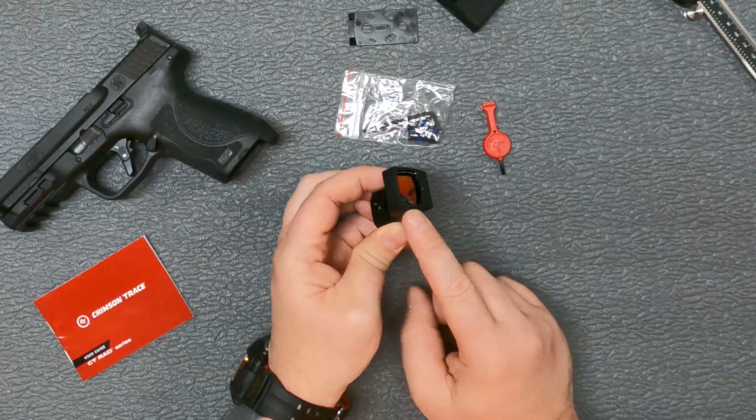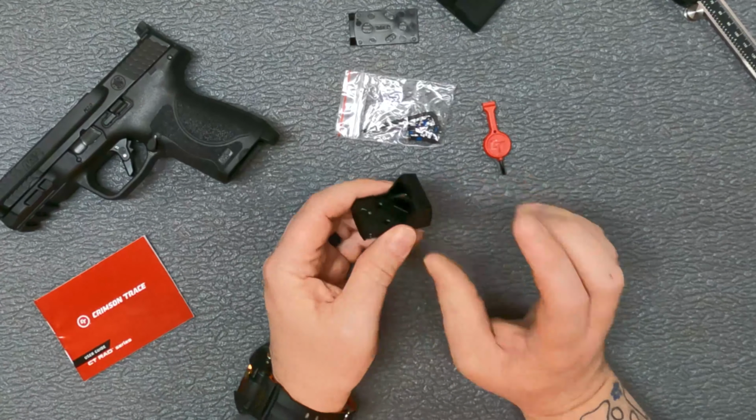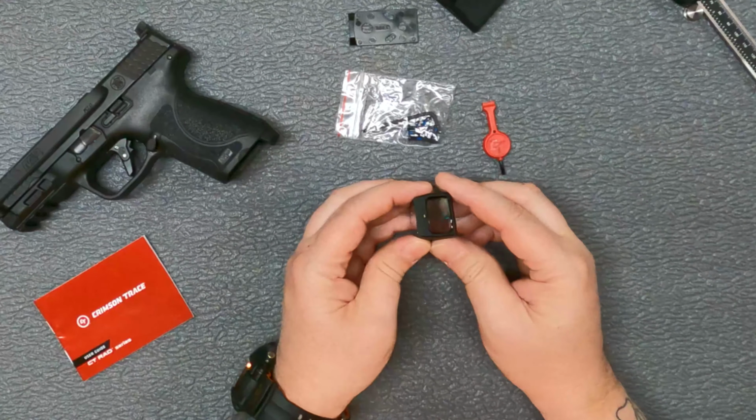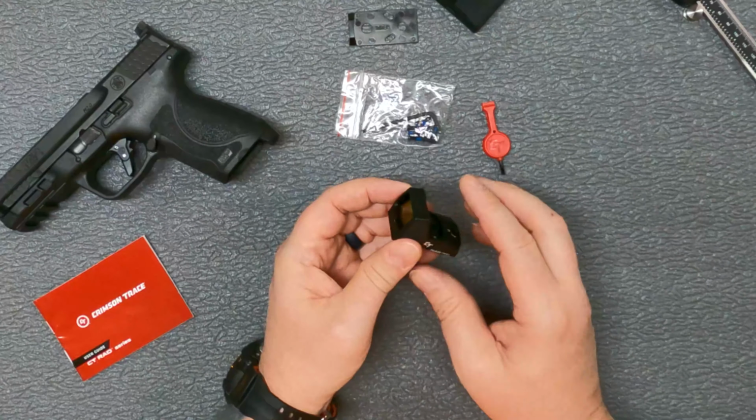And we talked about the recessed glass on it, which is honestly, most of them are coming with the recessed glass. It's kind of stupid not to put recessed glass on there because you don't want to rack on a barrier right on that glass. So that is pretty much a standard feature, but it is included.